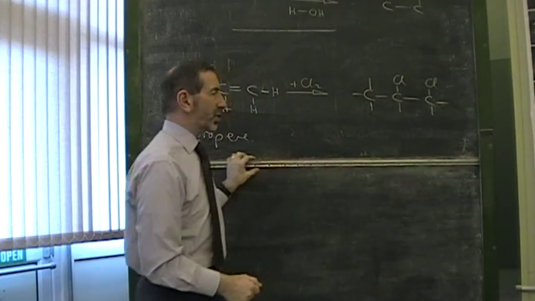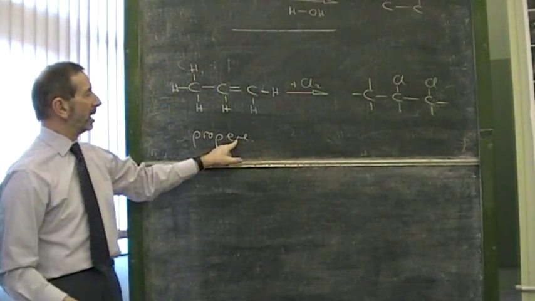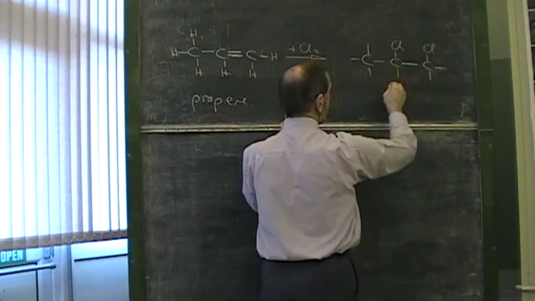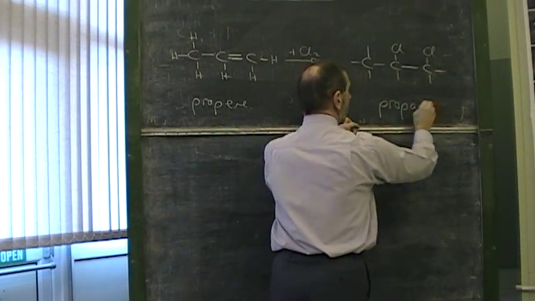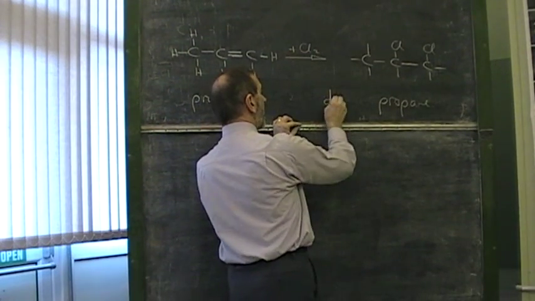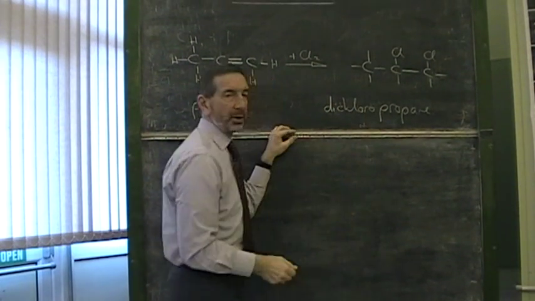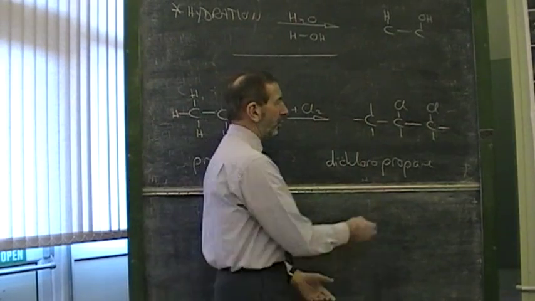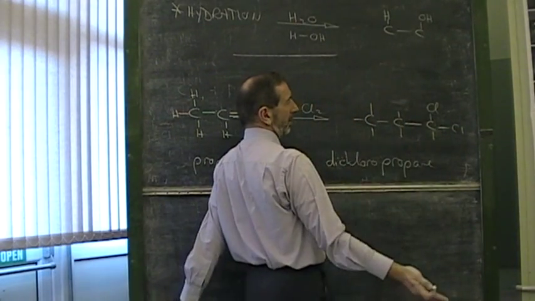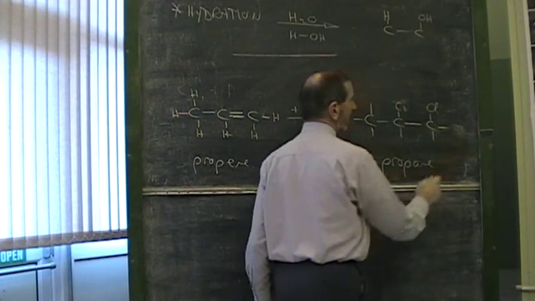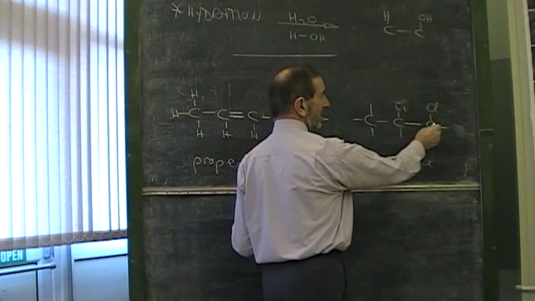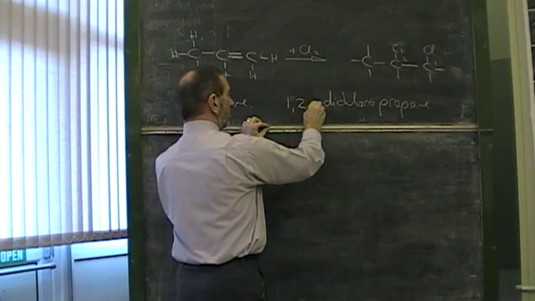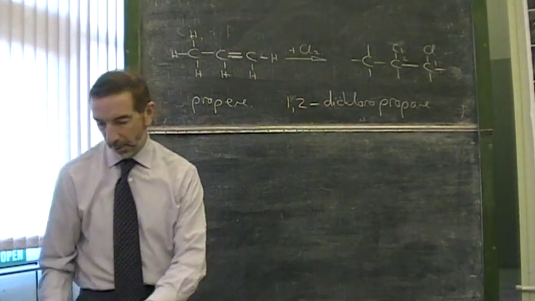You're expected to name that structure. Well, it's no longer propene. It's now something more like propane. It's gone from being unsaturated to saturated. So this is basically propane. It's propane with two chlorines. So we can use the term dichloropropane. However, we need to show where these chlorines are. In another example, they could have ended up on the same carbon atom. But here, they've ended up obviously in separate carbon atoms. We'll use the smallest numbers possible. Let's call that carbon atom number one and carbon atom number two. And for that reason, we end up with 1,2-dichloropropane.